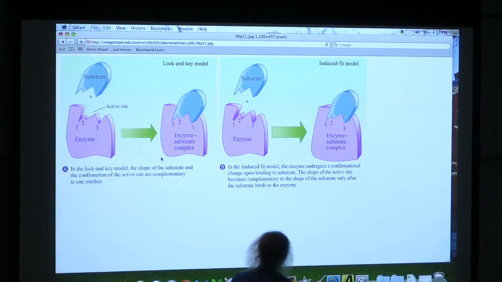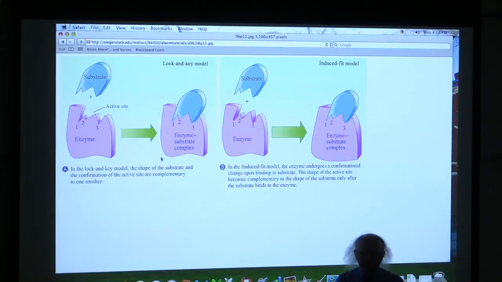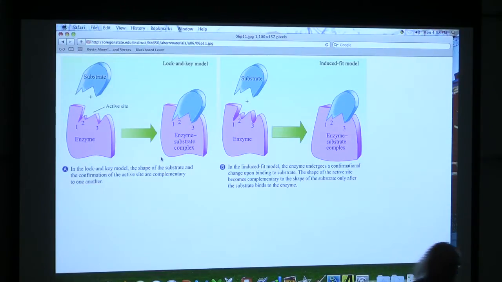The old model of how enzymes work is called the Fisher lock and key model. That lock and key model is typically what's taught to students in basic biology, even in basic chemistry. I'm sure you've heard of it. Everybody heard of the lock and key model? Yeah. The lock and key model says that the substrate is the molecule that the enzyme acts on. The substrate fits into an enzyme like a key fits into a lock. There's a nice sort of handshaking thing. They're perfectly fitted for each other, and that's how the enzyme does what it does.